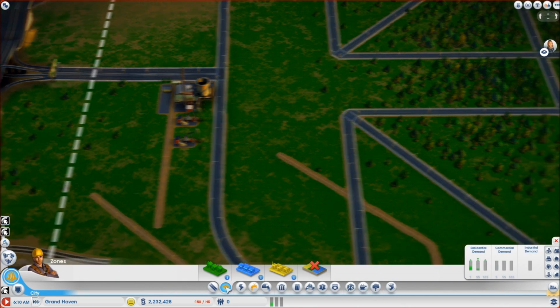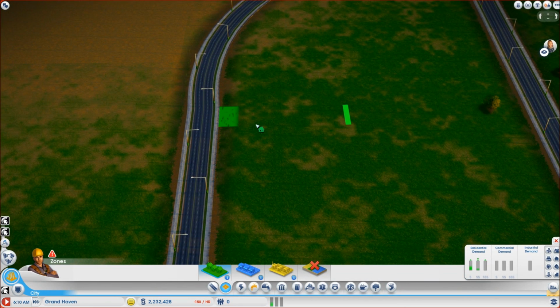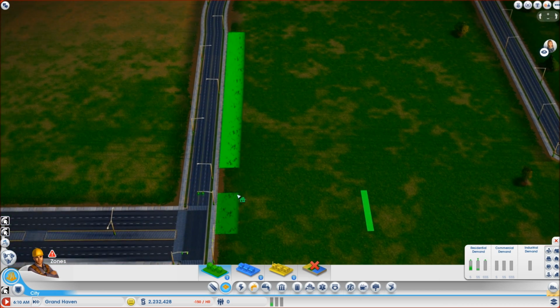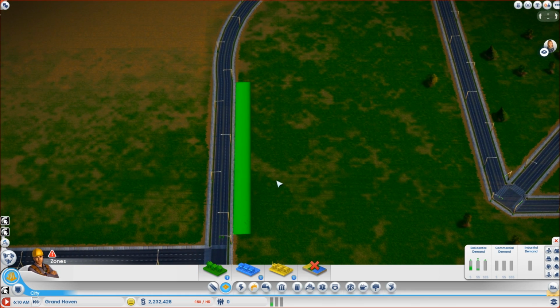Now let's move on to the zoning tool. One of the strangest things in this game is how the zoning tool works. You get one size, then you move on, you get another size, then you move on, you get the same size, then you get another size, then you get a smaller size, a bigger size, a smaller size, and so on and so on.